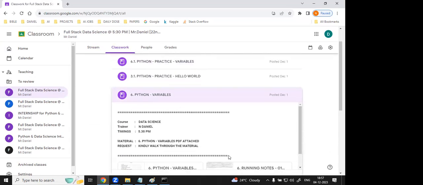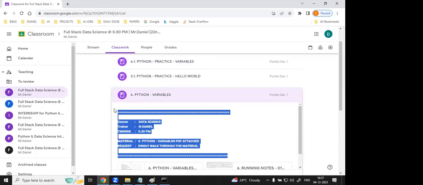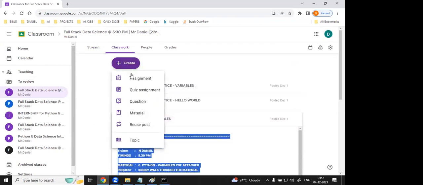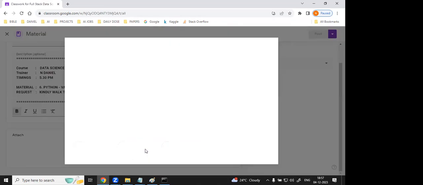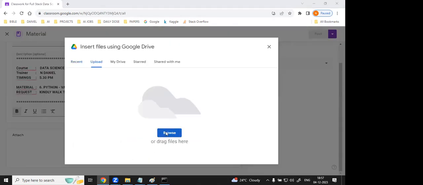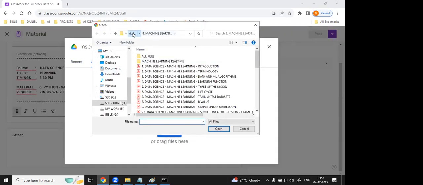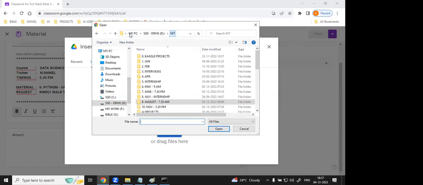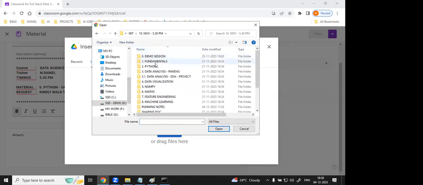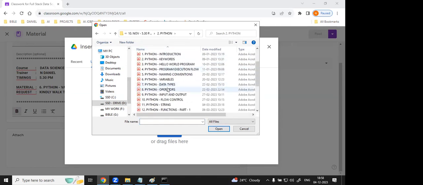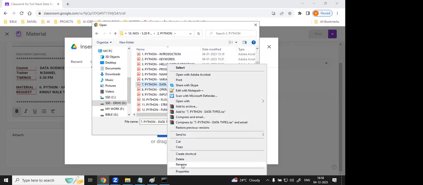Let us upload the data types material, running notes and programs. Go to the Python and data types.